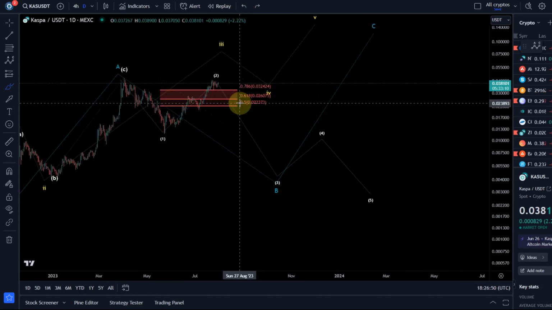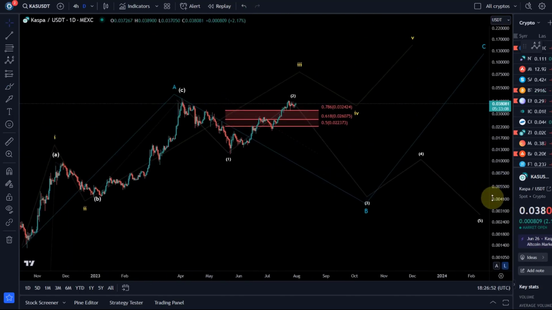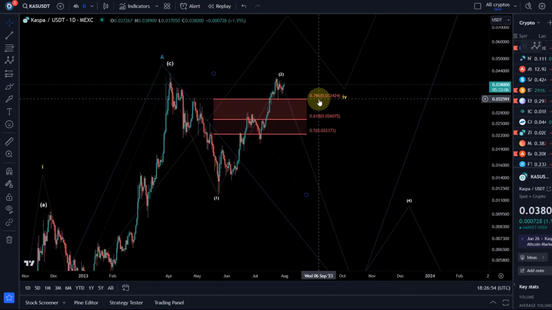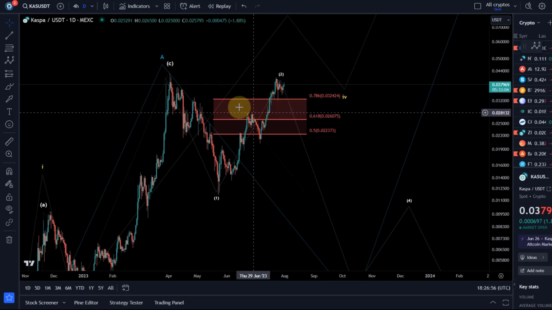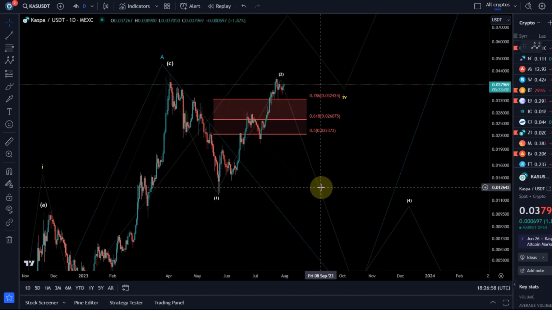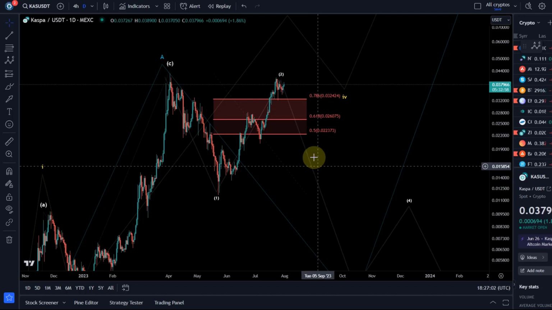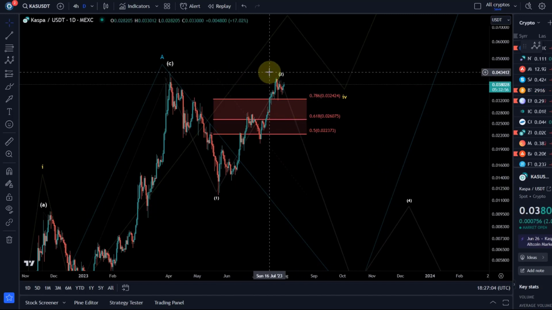Now, the reason why I make this video is because this is getting less likely now. With a sustained break above the 78.6 retracement, this wave count in white has become far less likely. That would reduce the number of counts drastically, okay? But it's not invalidated yet. It will only be invalidated above that 4.29 cent level.